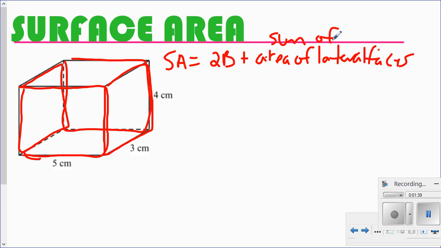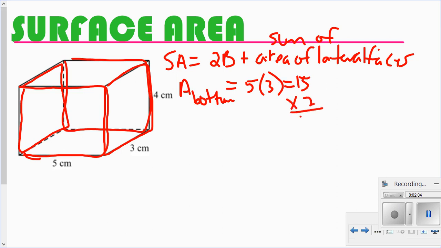Okay, so let's first do the problem that way, and then we'll talk about how we could do it slightly differently. So if I'm going to start with the bases, let's call the bases of this rectangular prism the top and the bottom. So I'm looking at the dimensions of the bottom and the top. So the area of the bottom is equal to length times width, 5 times 3, which is 15. And that's the bottom, but that's also the top. So I'm able to just double that, and I'm doubling that for the top. So I'm getting 30.